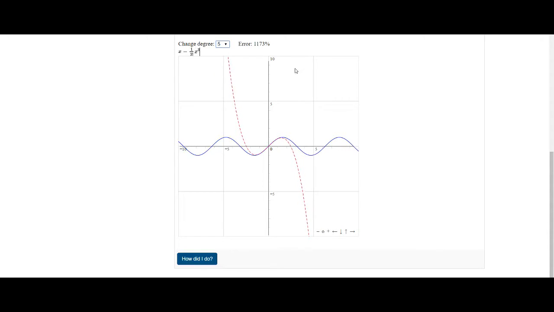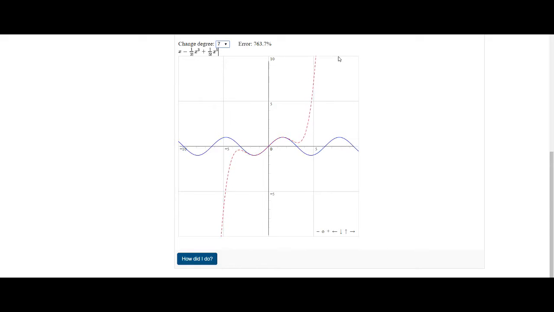As we increase the order again, we'll see that we actually end up a little bit closer, but not as good as we had for the first order expansion. But you can see that the curve is much better represented close to 0, which is the main point of the Maclaurin series.